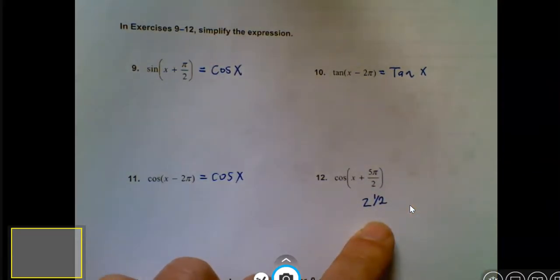Right, that's what it's given us. In other words, I'm going to take 2 pi, which is one lap around the circle, plus another half a pi. And let's see what that gives us. Remember, we already talked about what happens as I add pi halves. As you add pi halves, as far as sine and cosine are concerned, you're just going to be on the other guy.